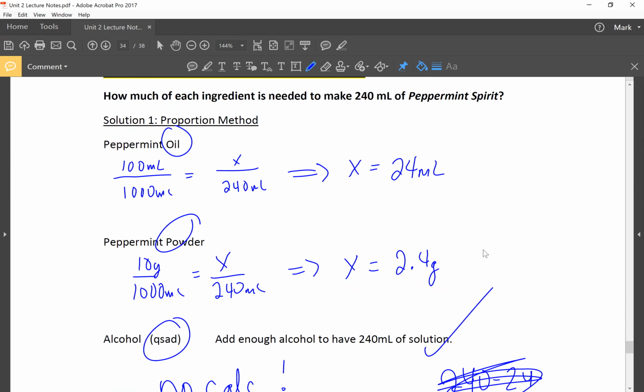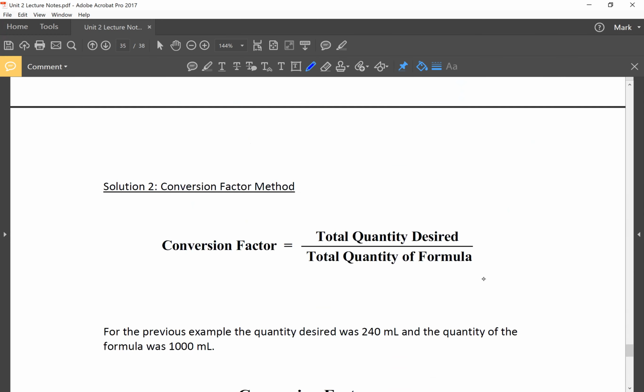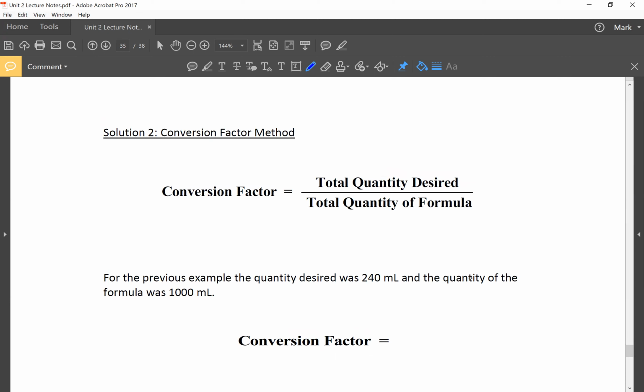Well, I don't go through every ingredient and do a proportion. I figure out, what is this recipe being converted by? Is the recipe being doubled? Is it being halved? Maybe I'm only making a third of the recipe. Then every ingredient gets multiplied by that. So the easiest example is if you had a recipe that made 12 cookies and you wanted 24 cookies, how do you do that conversion?